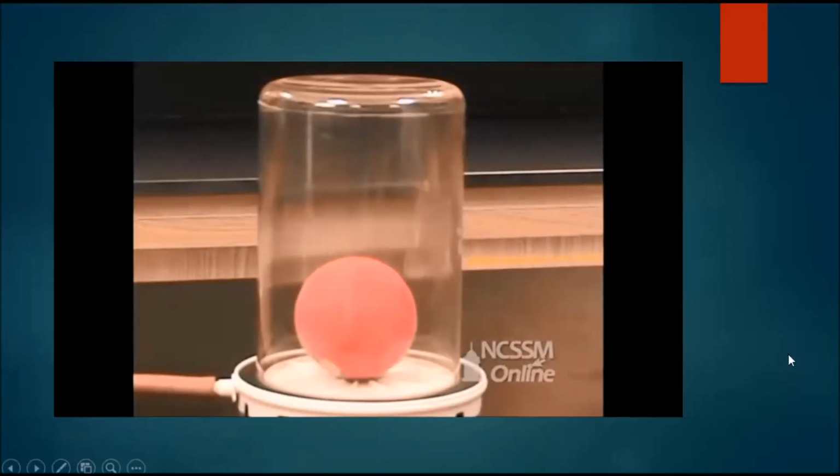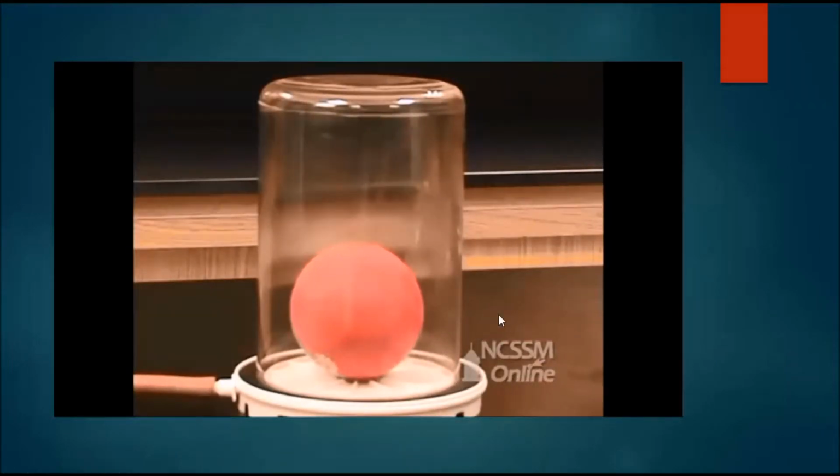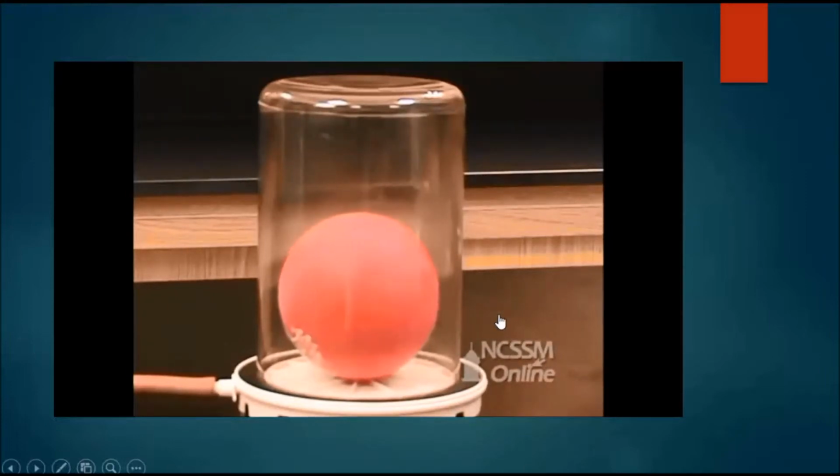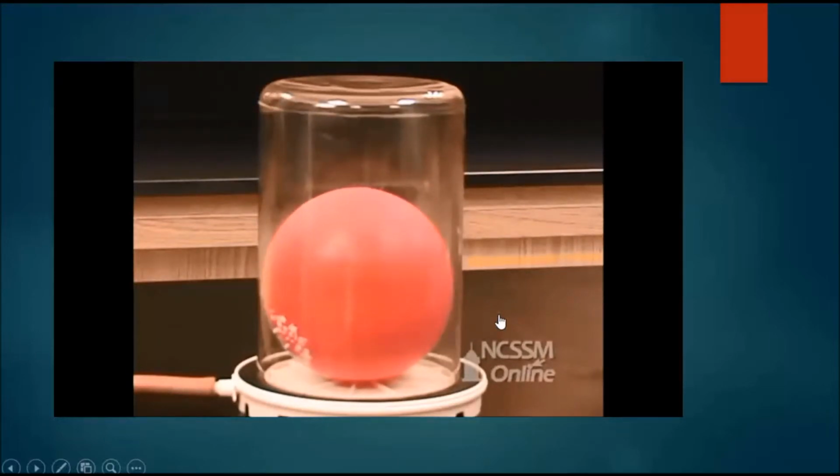In a demonstration of Boyle's Law, we'll place a balloon in a vacuum bell jar. Okay, so a balloon's volume is going up. What must you be doing to the pressure? Going down. We'll apply a vacuum, which basically pumps out the air in the bell jar. The pressure outside the balloon will be greater than the pressure inside. The balloon expands to try and equalize the pressure.